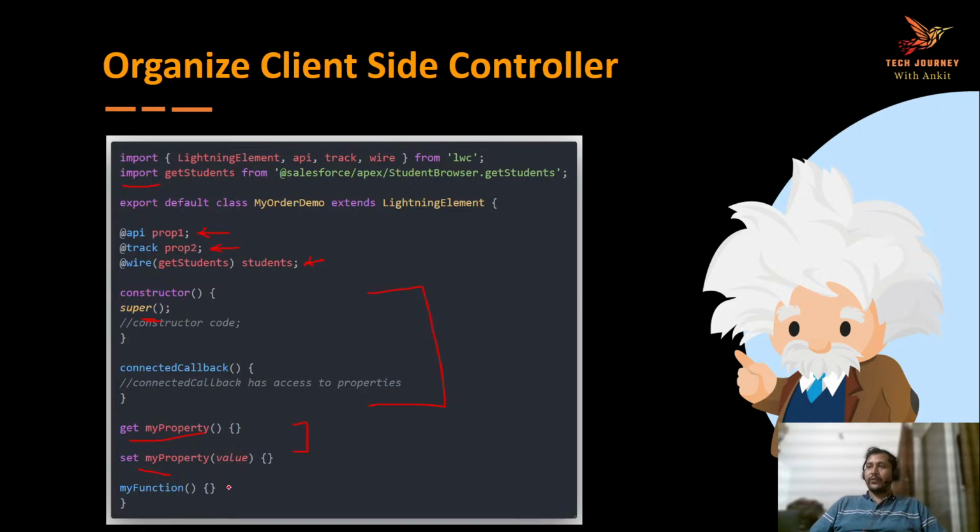And after you have done that, whatever functions you have to define, you can define all those functions here. For example, you have to define the onclick handler, the change handler, the submit handler. Whatever handlers you have to define, put those handlers in the end. Okay, so this should be the sequence that you should follow whenever you are designing the client side controller. We will talk more about the best practices as we move forward, but I just want to give you a glimpse about how you should organize your code in the client side controller so that you follow all the best practices recommended by Salesforce.